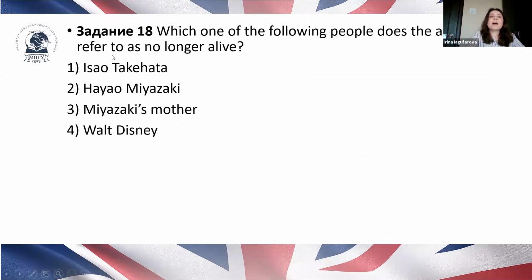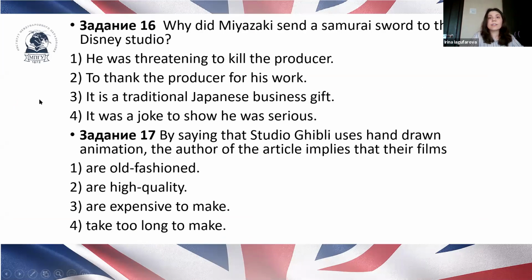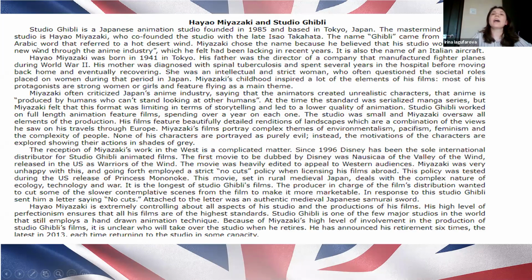Well, and what about Yasao Takehata? Who is Yasao Takehata? We have information about him in the first paragraph. We see that the mastermind behind the studio is Hayao Miyazaki, who co-founded the studio with the late Yasao Takehata. So this person was a co-founder of Ghibli Studio. If you look attentively at this sentence, you will see the phrase "with the late Yasao Takehata." How do you understand it?